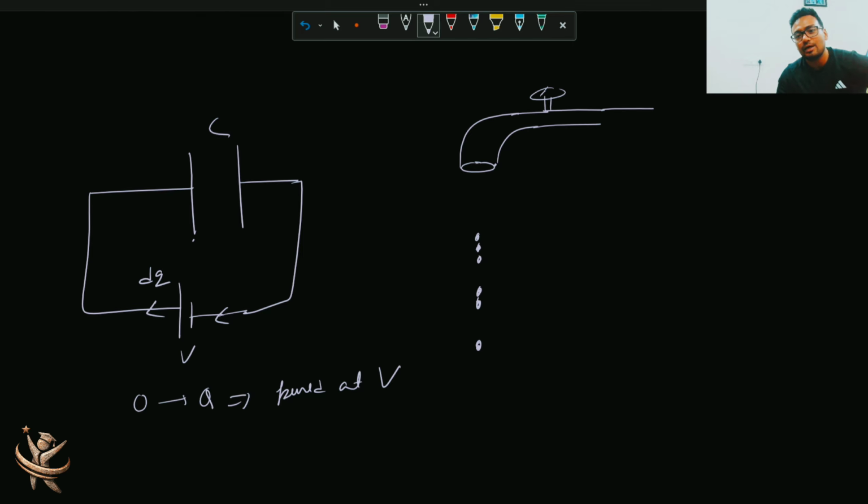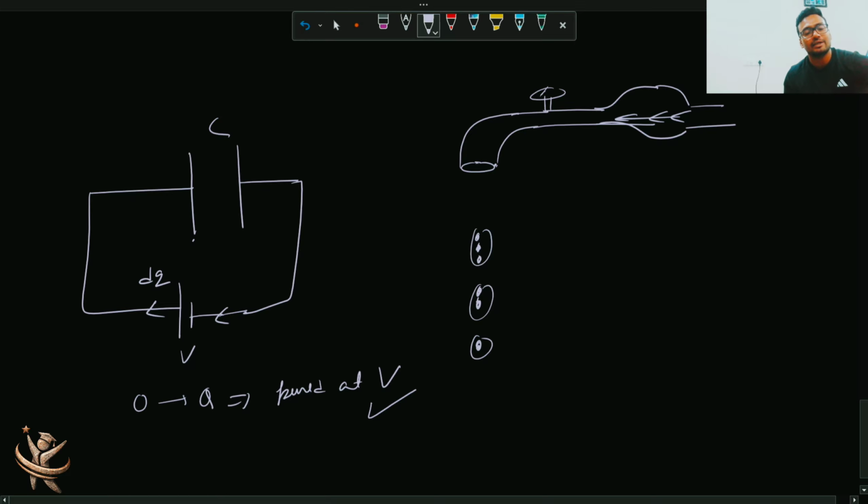But there is a pump outside of it, it is pushing lot of water into it, and the water which is coming out of tap, it is already defined, it is increasing in a fixed rate. So that extra push generated by the pump, what will happen? It will actually make this pipe blow up, right? So battery सारे चार्ज को V potential पे push कर रहा है to the capacitor, take it, but capacitor is not taking that much potential at a single instant, that is slowly growing, right? So battery is applying or using more energy to charge the capacitor, but capacitor is taking that charge at a different rate. तो बेटा कहीं ना कहीं तो वो लॉस जाएगा, energy conservation principle, right?